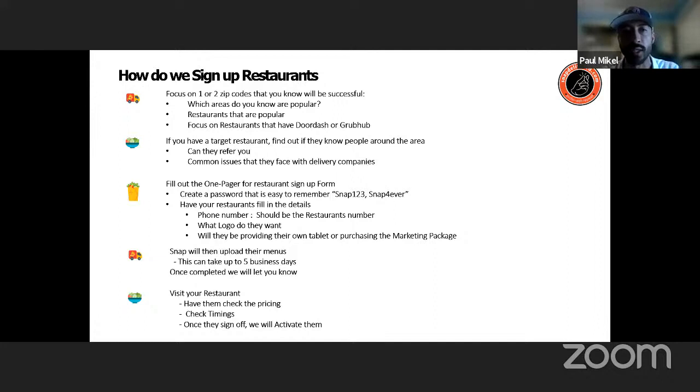And again, once you have 10 restaurants active in an area, we can go ahead and open as long as we have 10 drivers. And then make sure to visit the restaurant from time to time. When I was out there with Paul, one thing that we were thinking about is you guys can even go into the restaurant and spend a couple hours there and just talk to the customers, maybe have some flyers or some other things that you can hand out, and just try to get customers as well as drivers to be able to sign up.